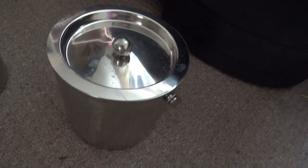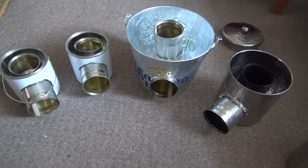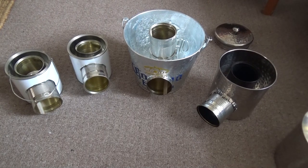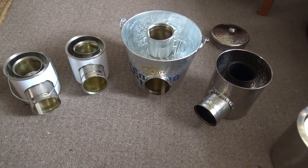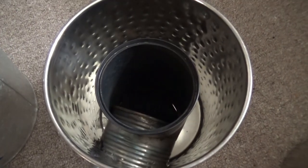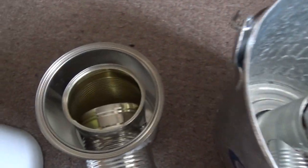Definitely something to work out now rather than when I need to rely on it in some kind of apocalypse scenario. So for the rest of the video, we're going to be looking at just these four. Two paint tins, an ice bucket and a biscuit barrel. Sounds like the start of a very bad joke. But let's go look at some of the natural options we have for insulating the space between our combustion chamber and our insulation chamber, no matter which one we're using.